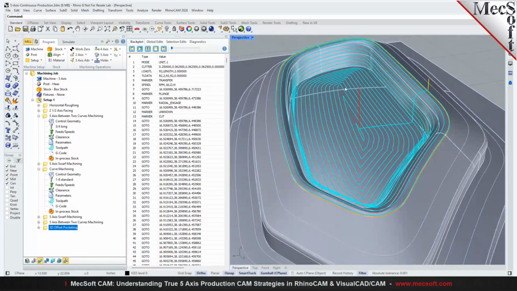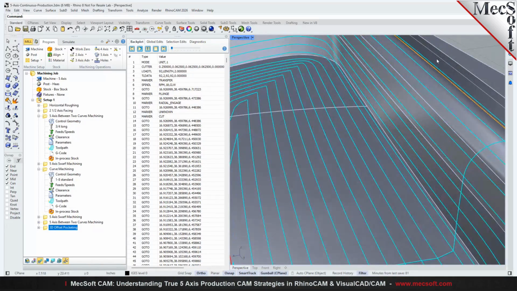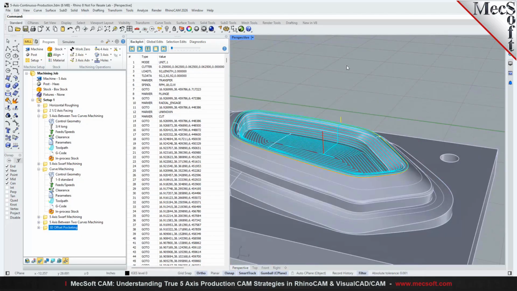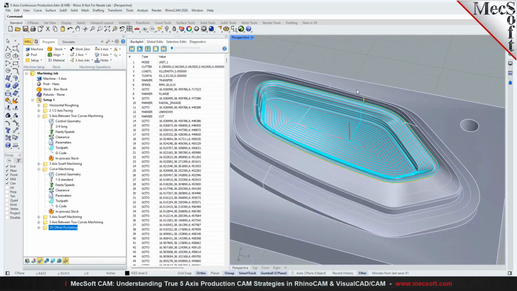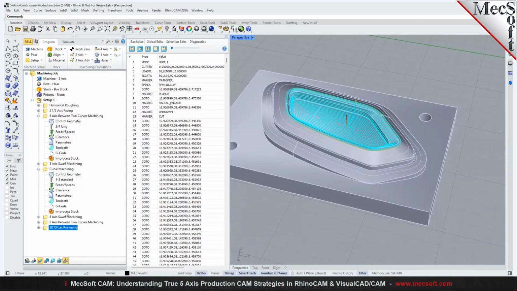Okay, we have a very large step over, but if it was a tight step over, you would see it better. Likely, the distance between this pass is the same as the distance between this pass, which is the same as the distance between this pass. Those are used in mold machining to get a very fine finish on a mold cavity.